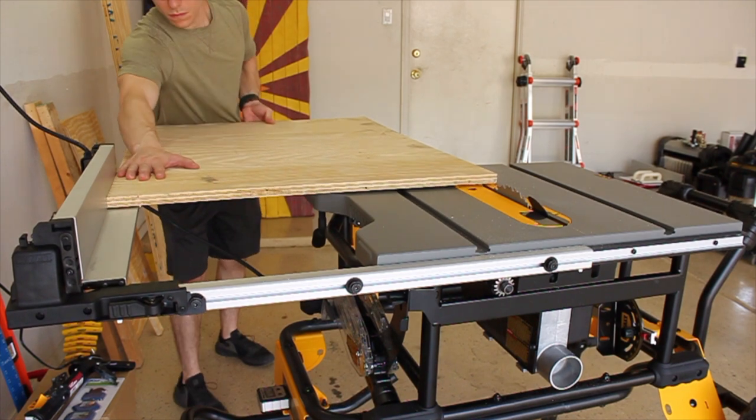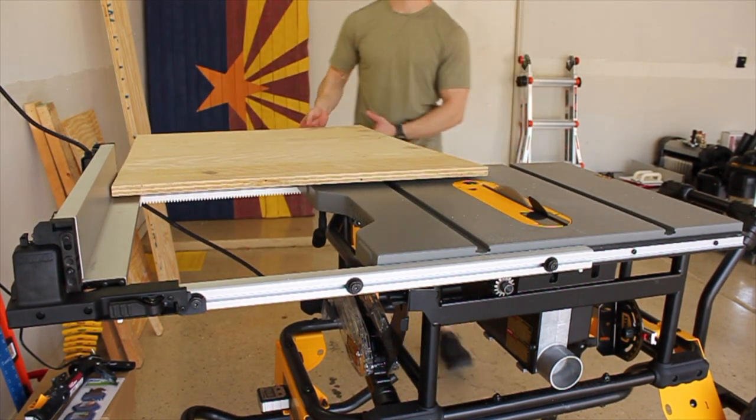Once I got my table saw set up, I cut all of my pieces down to their final dimensions.